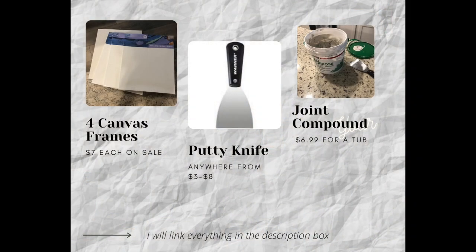Okay, these are the tools that we're going to need to prep the canvas. First of all, we're obviously going to need 4 canvas frames. Now, I purchased these when Michaels was having a sale, so I only paid $7 for each canvas. So look out for sales like that.